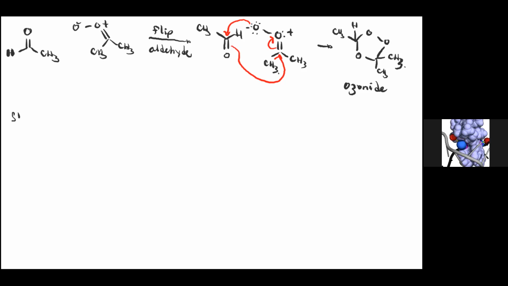So in step 2, then you add your dimethyl sulfide. Okay. And the key to understanding the transformation here is going to be to remember 2 things. One is that in my ozonide, I've got an OO bond again, very weak, 30 to 40 kcal per mole. And then also sulfur is a modest reductant. It easily will donate its lone pairs of electrons to an electrophile. And so there's a reaction that occurs between the ozonide and the dimethyl sulfide.